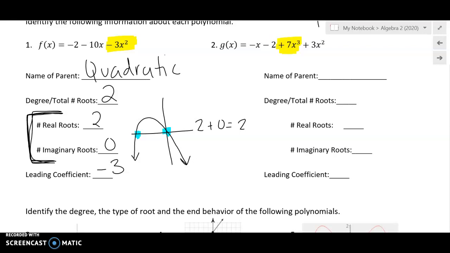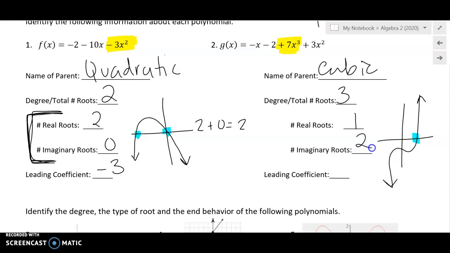If it has a degree of 3, you can look at our graphs above. This would be a cubic function. Cubic functions are degree 3. Again, I previously had typed this in. This graph looks something like this. Real roots is how many times you can actually see it crossing the x-axis. I highlighted it blue. You can actually see it crossing once. So if I have 3 total and I see one of them, I basically have 2 left over that are imaginary. I cannot see them. Remember, the 1 plus 2 has to get you back to the 3 total.